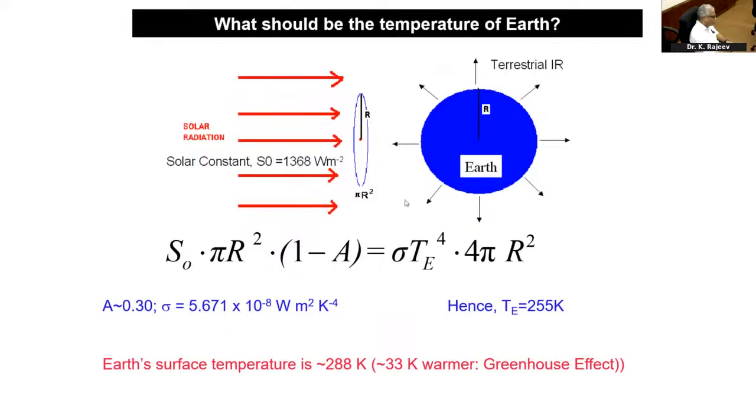And let me tell you one more thing. In future, when you say climate change is happening, what is happening is that the altitude of this 255 Kelvin is the one which is changing. That's another way to look at it. Now you have 255 Kelvin happening somewhere, maybe around 7 kilometers. If later on the climate is changing, it will still be 255, but that 255 will take place at another altitude. So the effective radiative altitude of the atmosphere goes up. This is another way of looking at it.